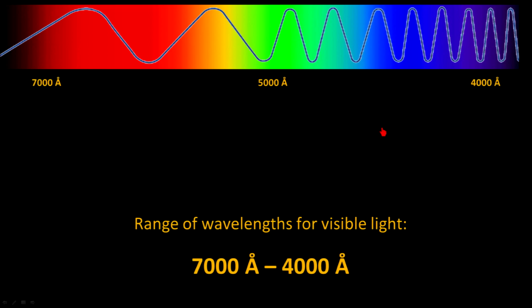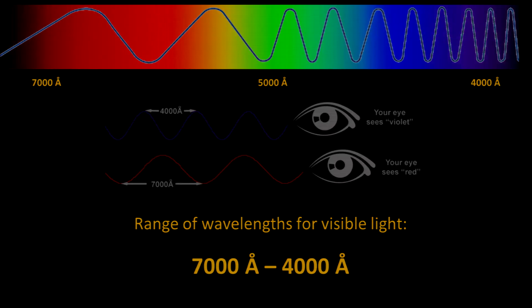When we measure the wavelength of the light that we see in the form of color, we get a range of wavelengths that stretches from 7,000 angstroms all the way to 4,000 angstroms. 7,000 angstroms is the wavelength of deep red, and 4,000 angstroms is the wavelength that's deep into the violet. And so the perception of color is related to the wavelength of the light that you are seeing with your eyes. Let me show you what I mean by this.